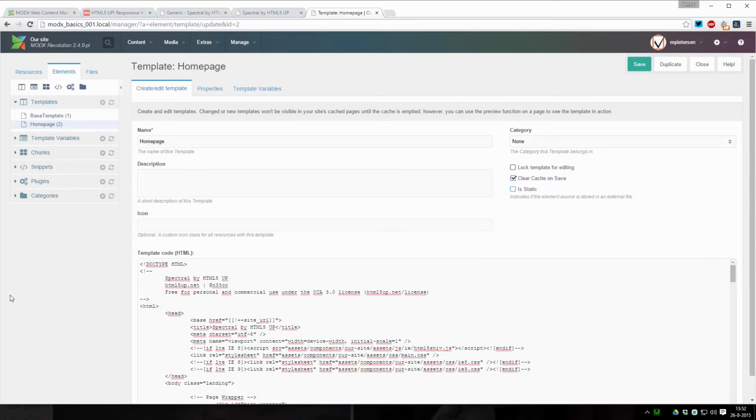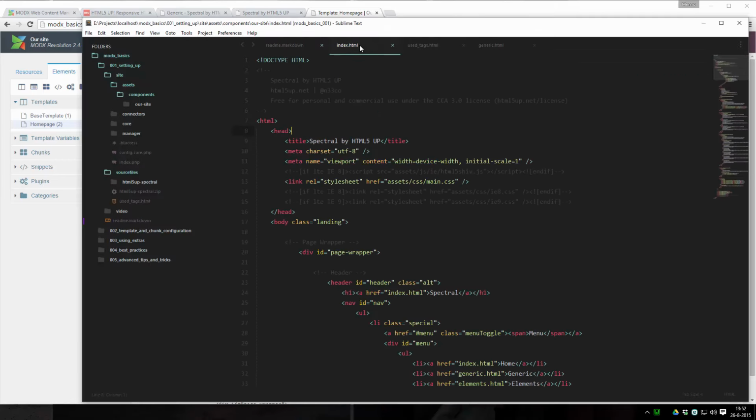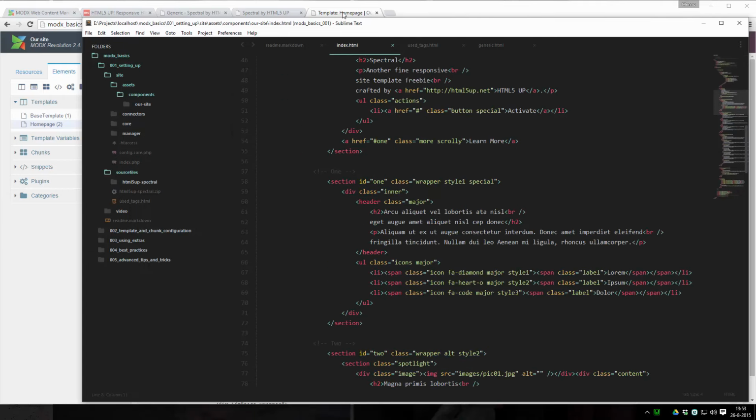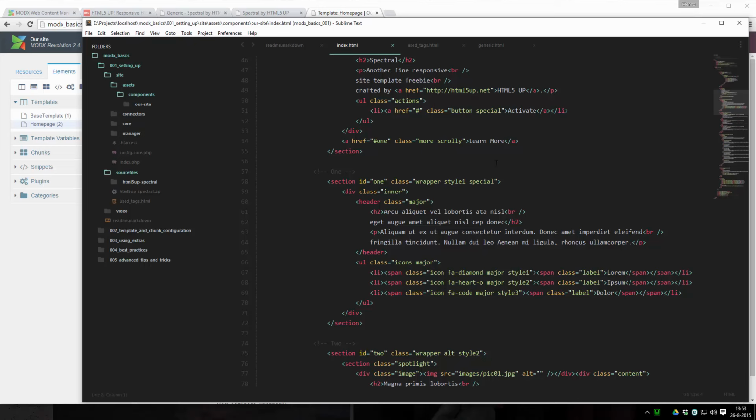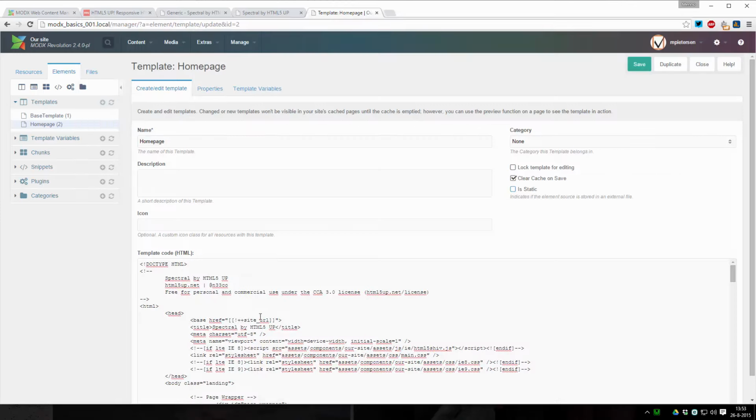I prefer to work in the code editor. I'm suggesting you do as well. It's just nicer to work in here than inside of the MODX manager. Also, I like to have physical files on my computer that I can edit and simply upload. You can use Git with it to have version control. It's better than working in the database inside this system.